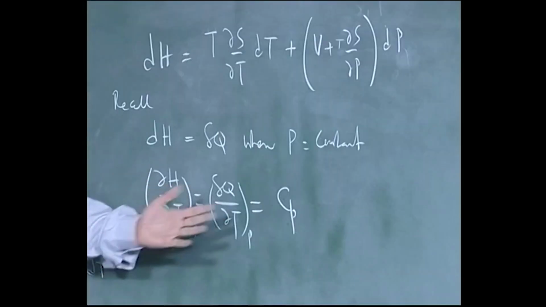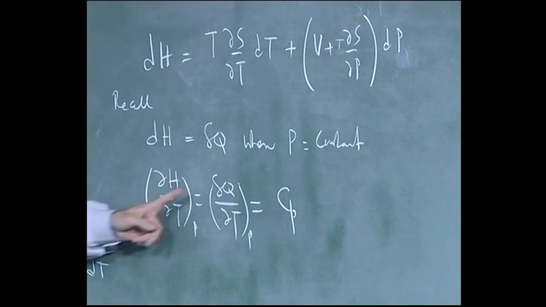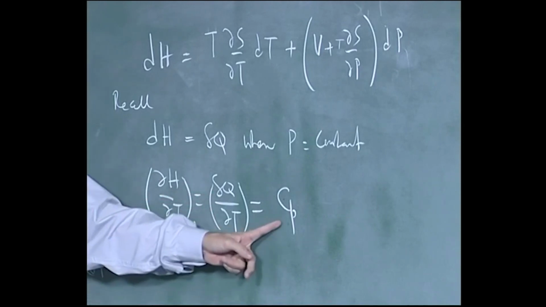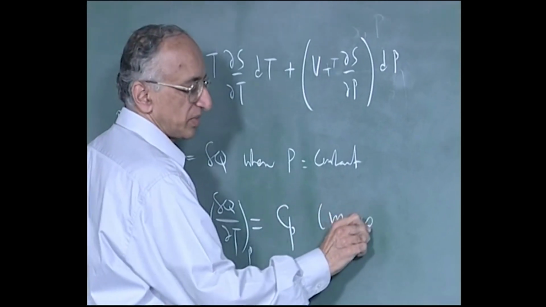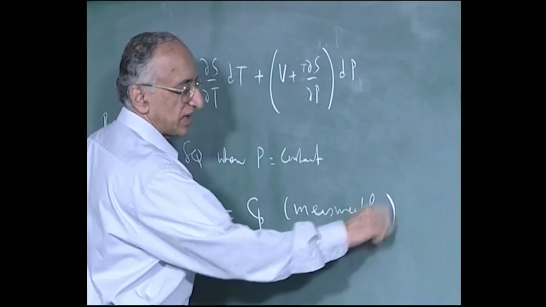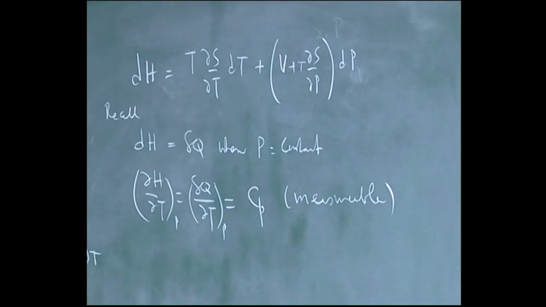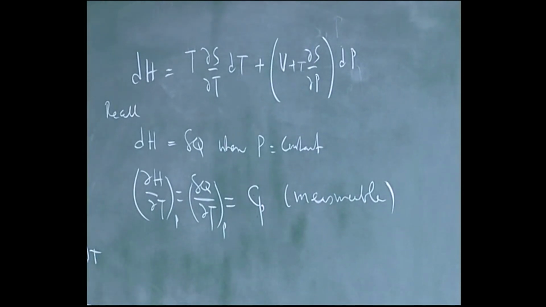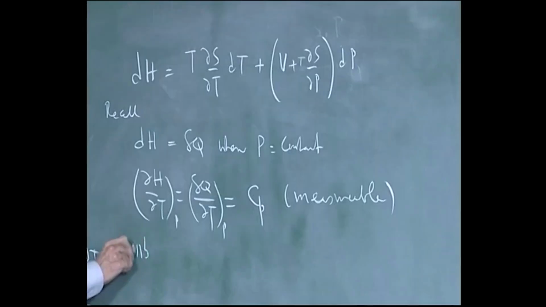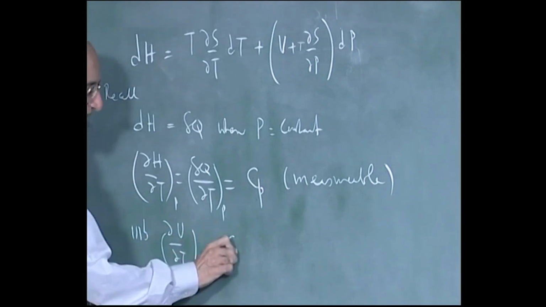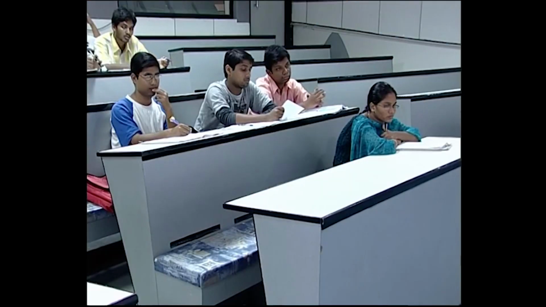So the specific heat is defined this way. Notice this is measurable, and therefore this is measurable. So the important thing about these specific heats is they are measurable. Everything that is measurable has a special value in thermodynamics. And if it appears on the right hand side, do not try to simplify the equations further. Similarly, the others I can write down. Partial of u with respect to T at constant V is called Cv. This is dou q.